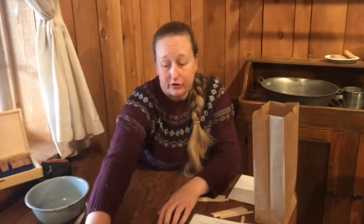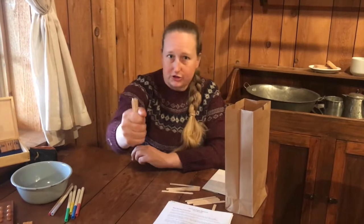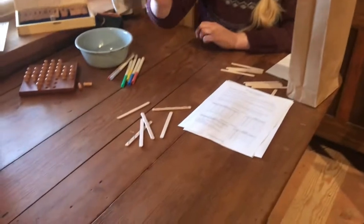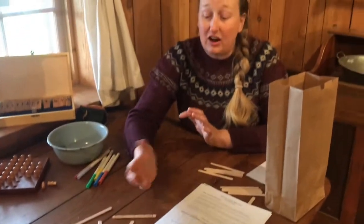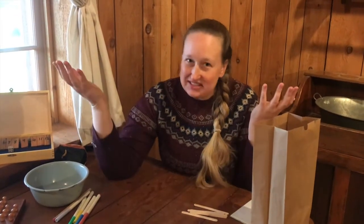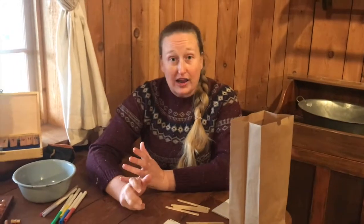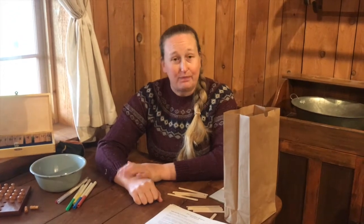For the harder version of this game, you do something very similar — hold your sticks together in your hand and drop them. But this time, you only get points if all the sticks are design side up or all design side down. Any other combination is zero points. You only play until the first person gets six points. We hope you have some fun trying out some games and puzzles and making some of your own fun toys yourself. Have a great day!